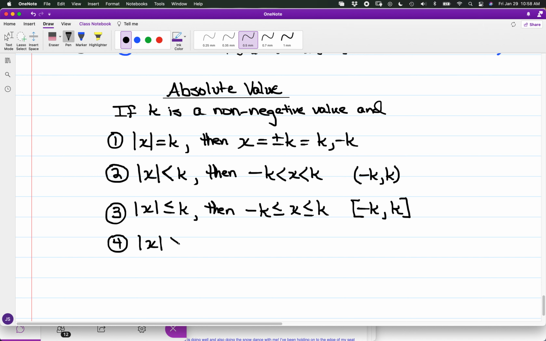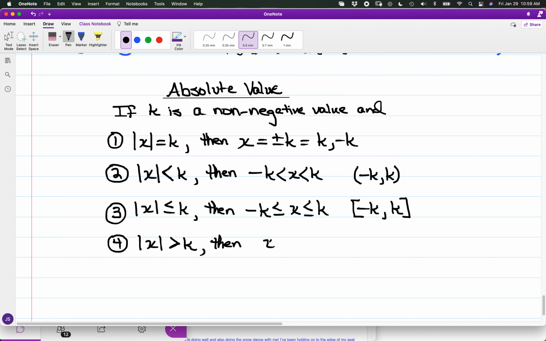So if we had that the absolute value of x is greater than k, what's going to happen here? Remember, absolute value refers to distance away from 0. When you have less than k, that means you're getting closer to 0 from both ends. Think of it kind of like magnetism. But if we're looking at greater than k, think of it like repulsion, increasingly negative, increasingly positive. So x is going to branch out into opposing directions once x is taken out of the absolute value bars.